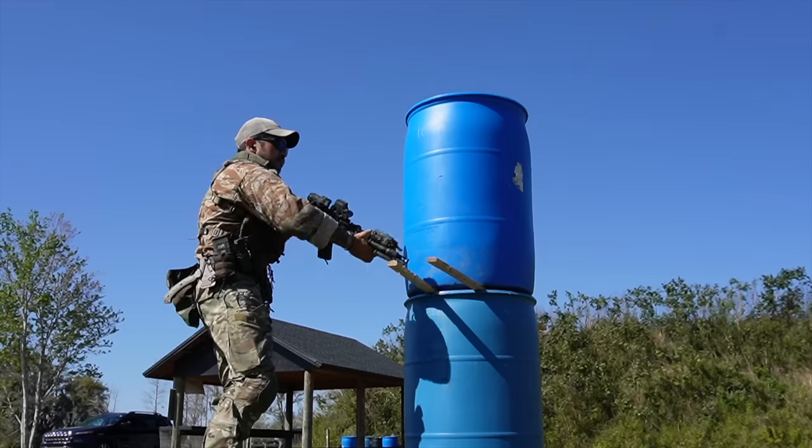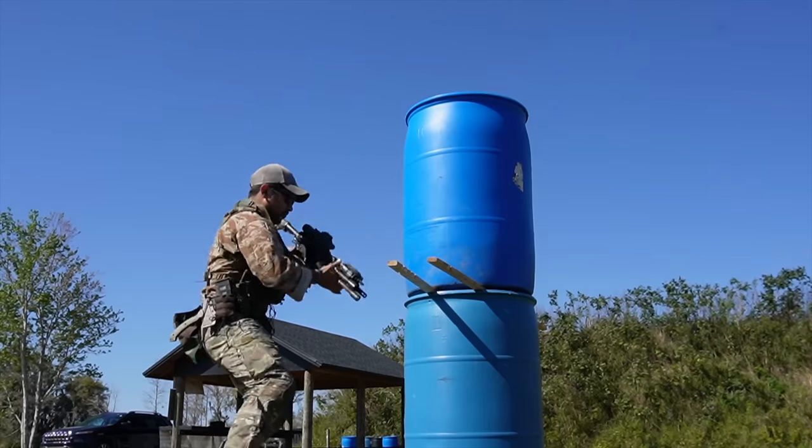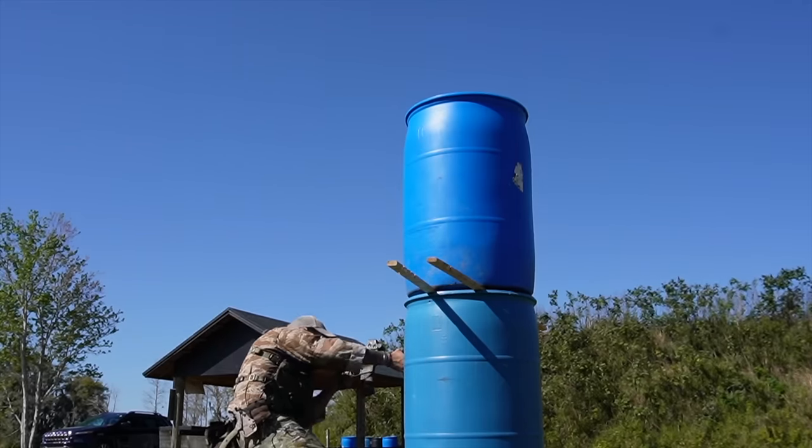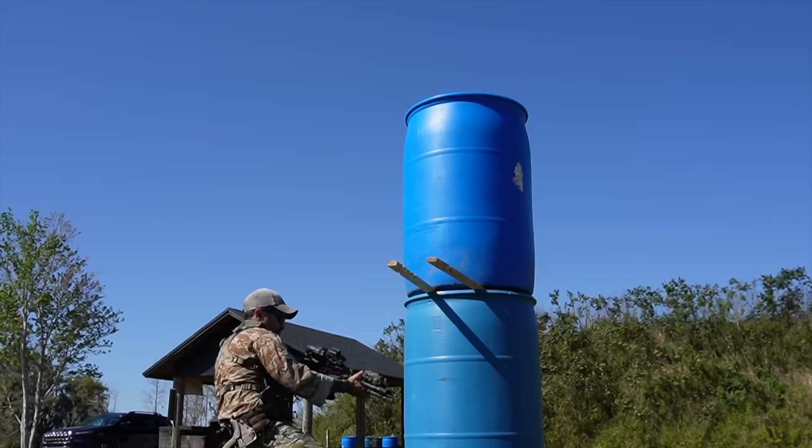Now the speed and emergency reload, I like to call it an emergency because in my opinion, it's an emergency procedure for real world stuff. It's a speed load if you're doing competition, just drop the mag, put a new one in, whether the mag is full or not. If you want to top off, that's a fast way to do it. But it's this super sexy reload to do for Instagram and all the social media outlets.